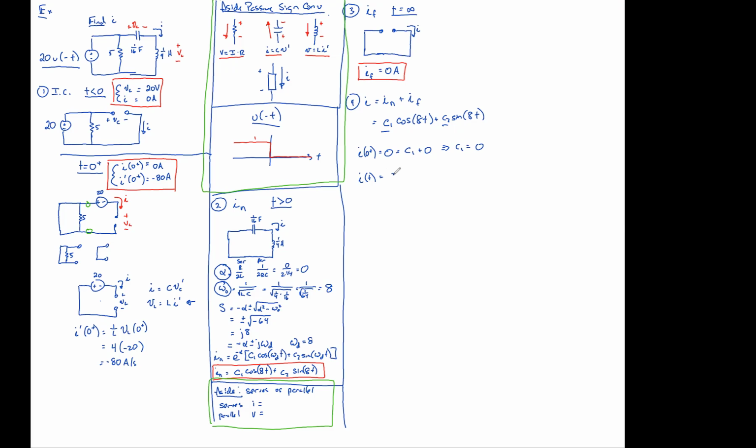We know that I is entirely sinusoidal. There's no part of I that isn't sinusoidal. It has to be sinusoidal because only a sine will give 0 response at time 0. We know it has to start at time 0. So now we want to find its derivative. And from our initial conditions, we know that its derivative is equal to minus 80.